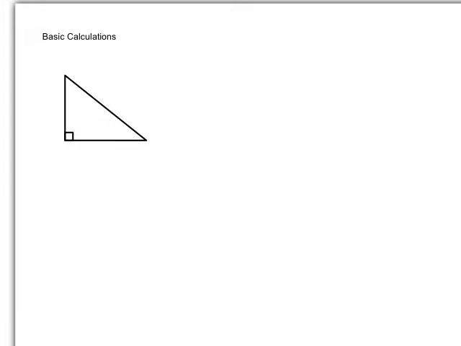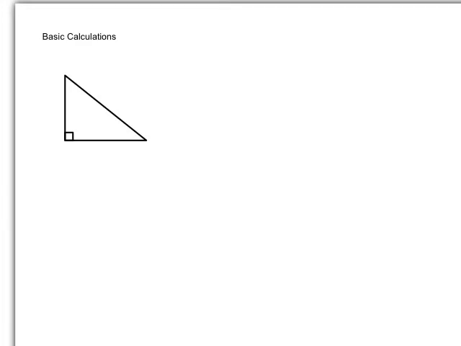For the next example, we want to find the value of x. So x is on the hypotenuse here. I'm given an angle of 40 degrees, and relative to that angle, I'm given the opposite side. So again, we have to remember our trig functions. Sine is opposite over hypotenuse, cosine is adjacent over hypotenuse, tangent is opposite over adjacent. So you take a look. If I'm given opposite and I want hypotenuse, I'm going to use the sine function because that's the one that is defined by opposite over hypotenuse.